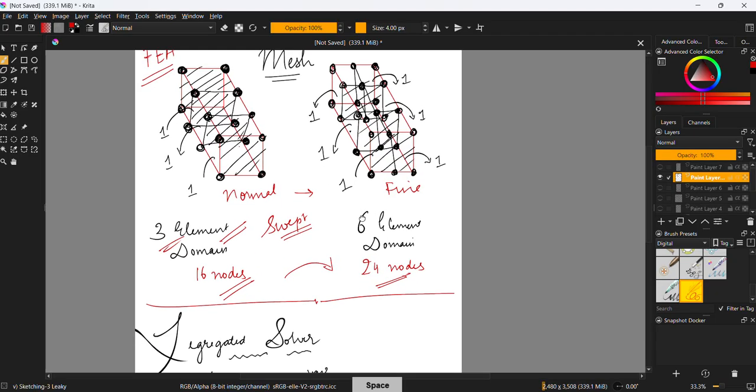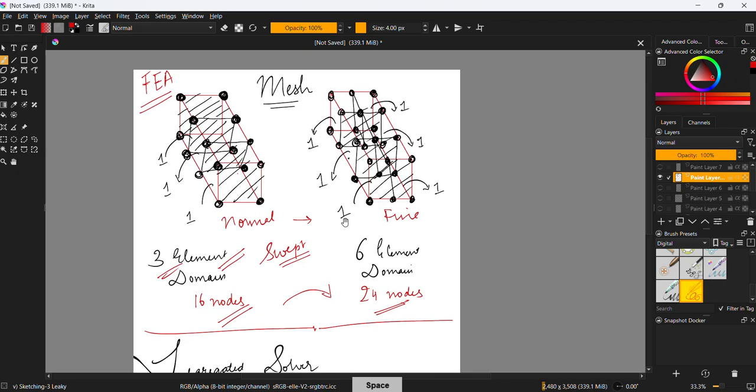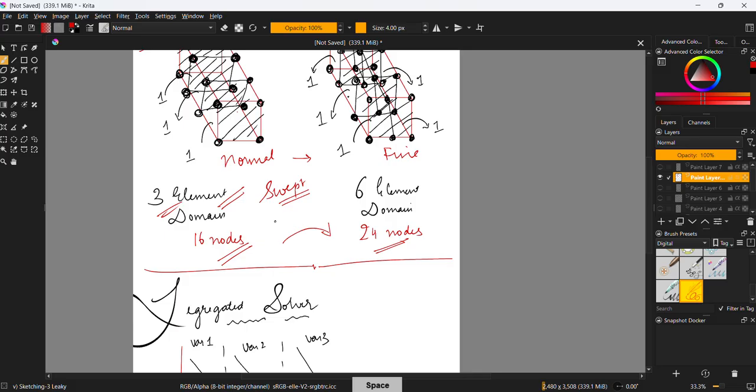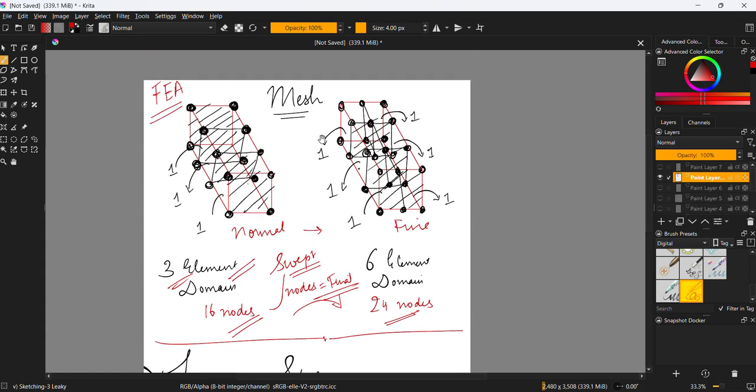This becomes important because your solver basically solves at each of these nodes, and eventually the solutions at each of these nodes are integrated to give you the final solution, right? So more nodes means more solutions which get assimilated, and then you would obviously have more accurate results, right? That is why you want to use more elements or a finer mesh.